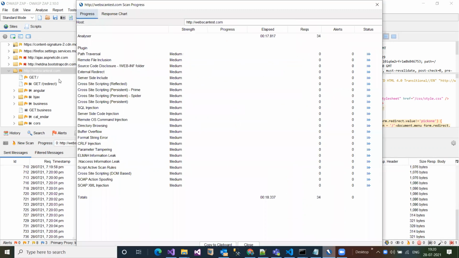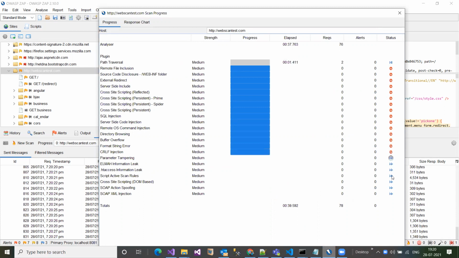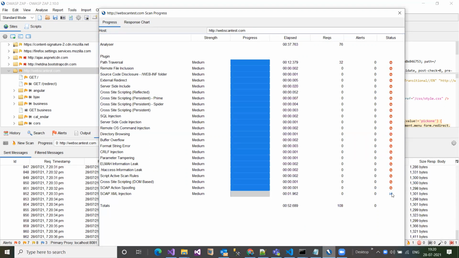Clicking on this, you will see all the vulnerabilities which got considered as part of this active scan. Now the first one is starting, it seems. If you don't want to scan any particular area, you can stop it even after the scan has started. If you click on this, those areas are not going to be scanned. As it is taking much time, I'm skipping these and only allowing this one so that the scan completes in less time.